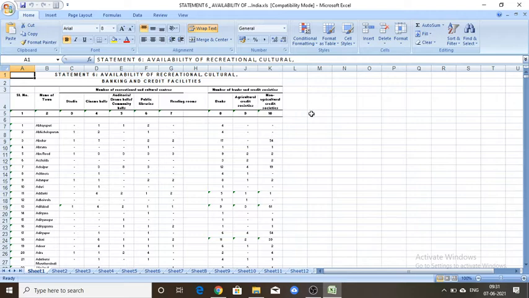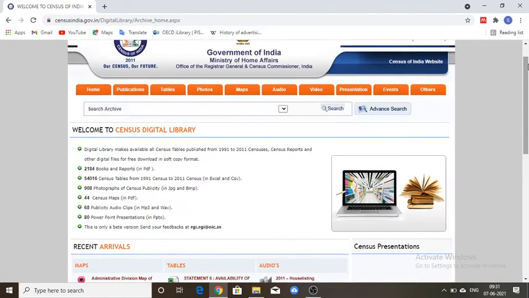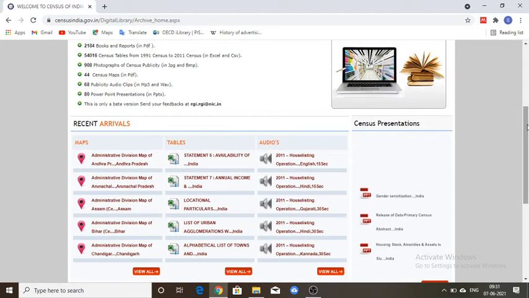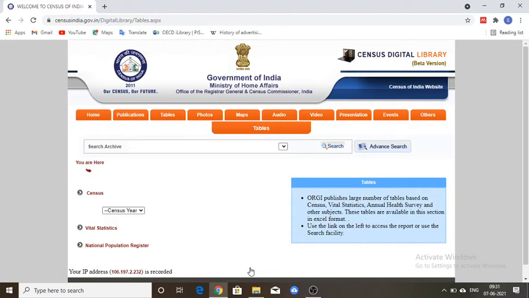So this information is available. In this way you can proceed for searching data on the site of the Office of the Registrar General and Census Commissioner.